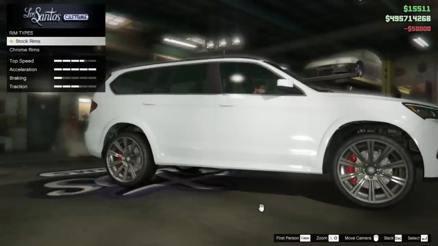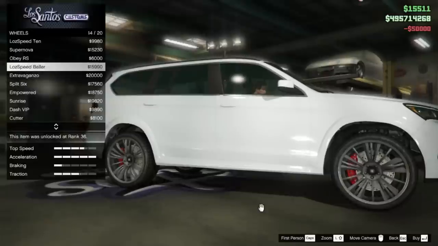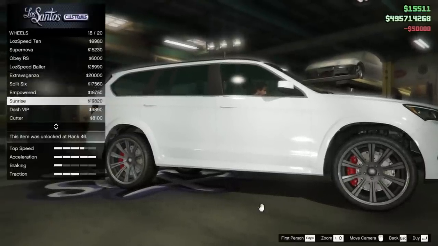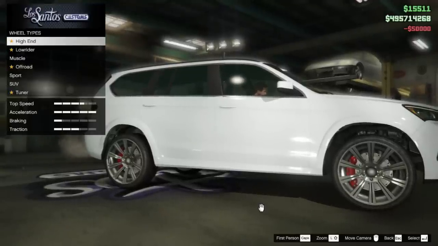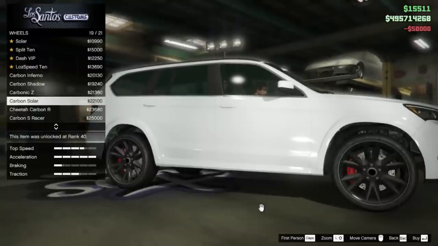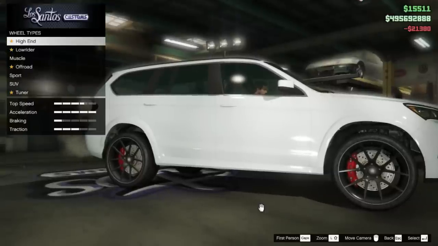actually, no. We're gonna go to the SUV ones. I'm gonna go for the exact same I did on the other one, the OB. Actually, no, I'm not really liking those on this one. Oh, I gotta make my mind up. I know I'm taking way too long on just looking through all these. High end, just go with a nice obvious choice like the Carbon XZ. There we go, that'll do. I won't waste your guys' time.